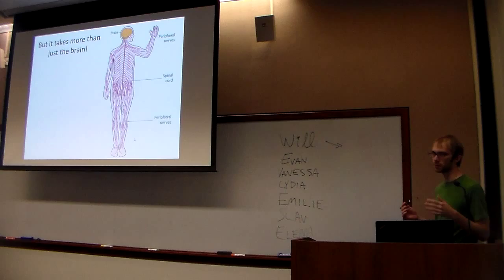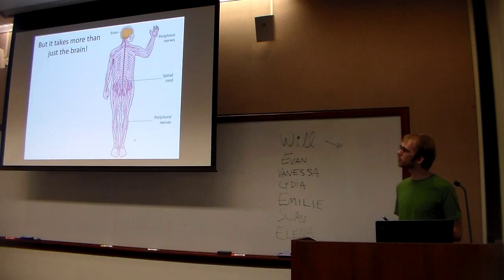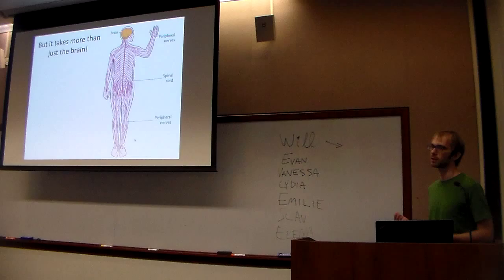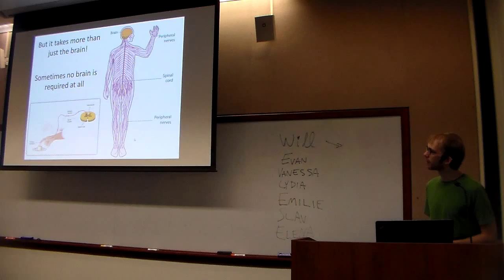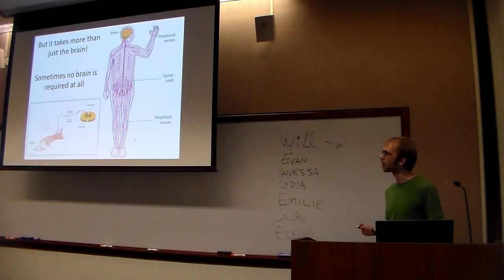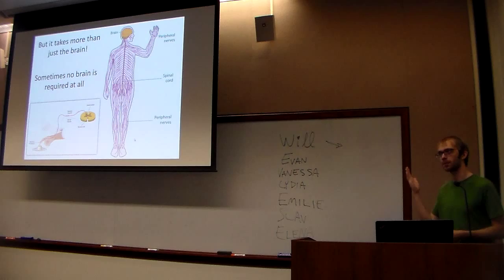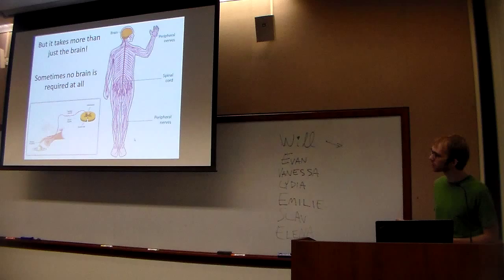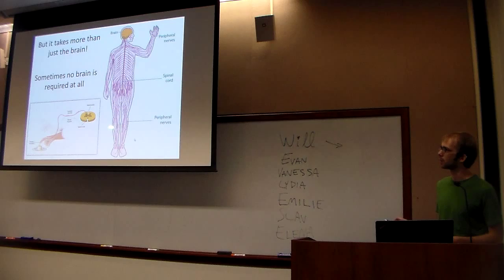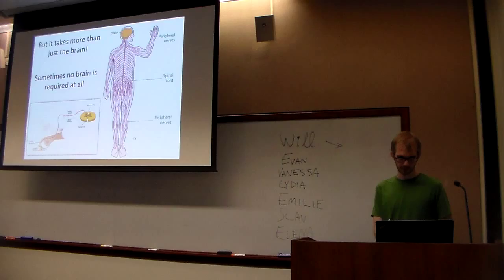The brain, in large part, is responsible for really allowing you to integrate all of this information. But there are certain cases when you can initiate movement independently of the brain. Think of some situation where you might move before you even comprehend that you're moving. Reflexes. Yes. Reflexes. Exactly. The body has evolved these processes called reflexes that enable you to protect yourself before even having to spend the time to think about, you know, I should move. When you reach, grab a hot pot on the stove, oftentimes your hand will jerk away before you even realize that it's hot. That's because you have these circuits that go from the skin to the spinal cord and back to the muscle, even without going to the brain to think about moving.